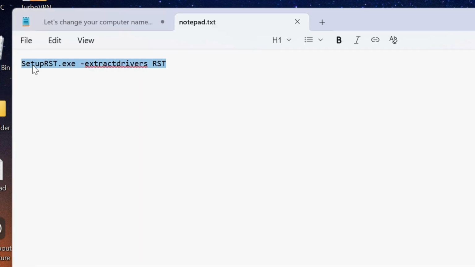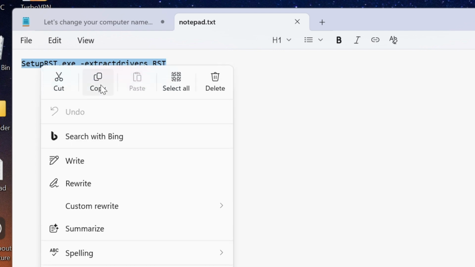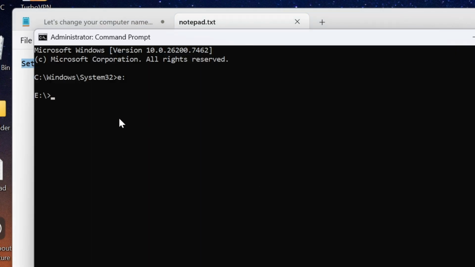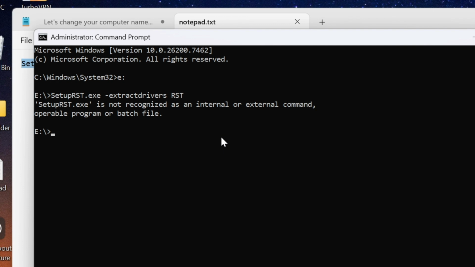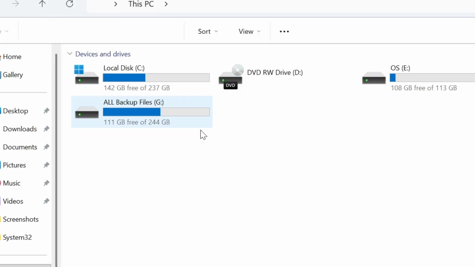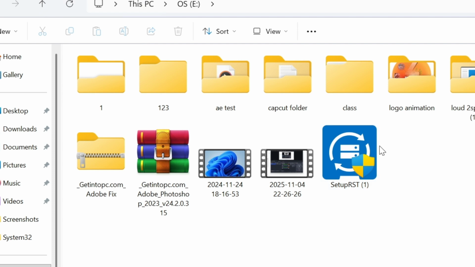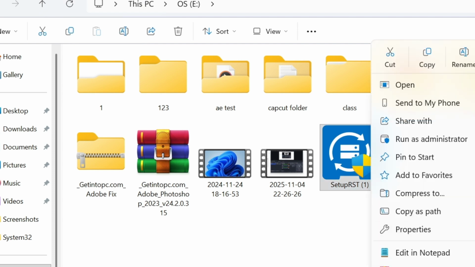You have to copy this command to extract the files and paste it on the command prompt, then hit enter. Wait, maybe this name is one here.